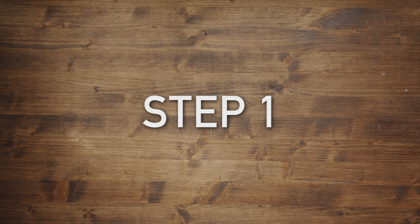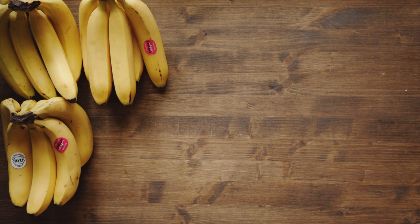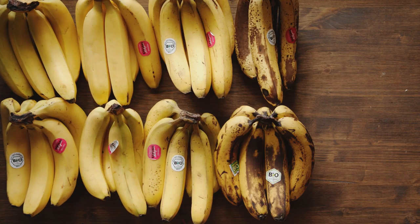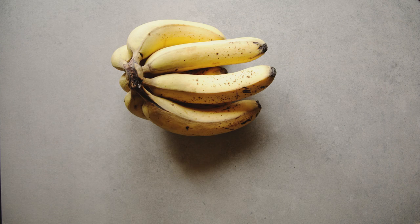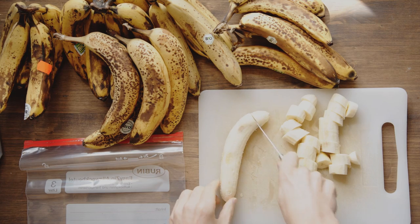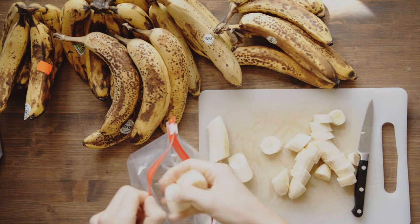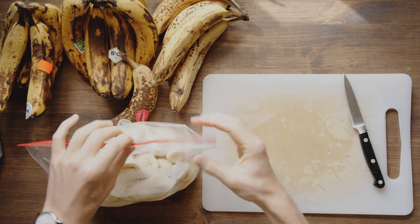So, step one is to collect a lot of bananas. The more, the better. And then you just let them ripen. Ripe bananas are easier to digest and they have more antioxidants. These ones aren't ripe. These ones are almost ripe, and these ones are perfect. Step two is to peel them, cut them, and then put them in a Ziploc bag in the freezer for at least 12 hours, and they can stay there for up to 3 to 4 months.